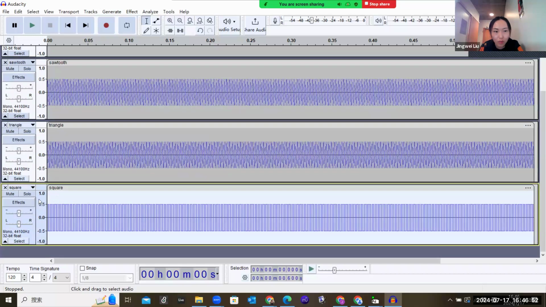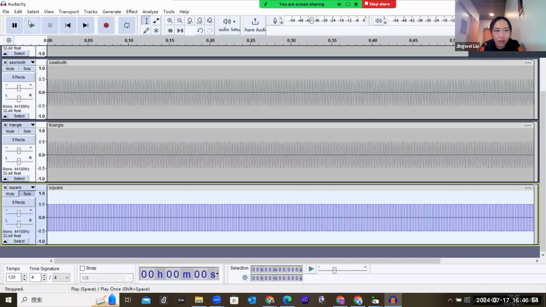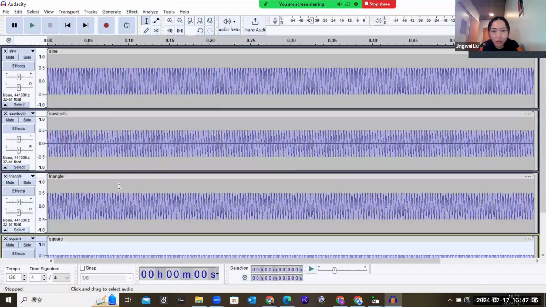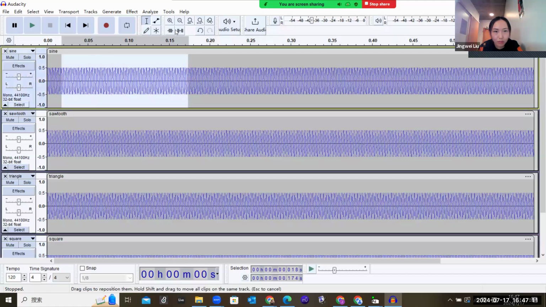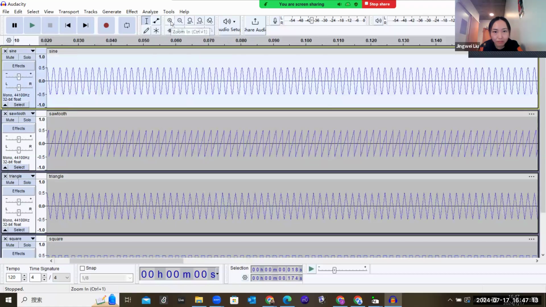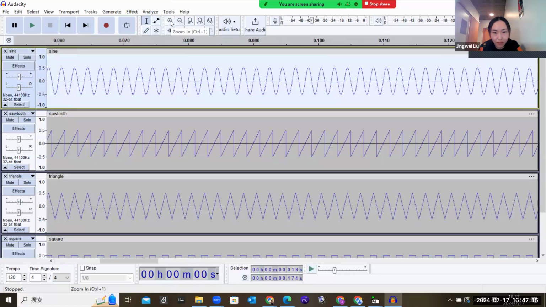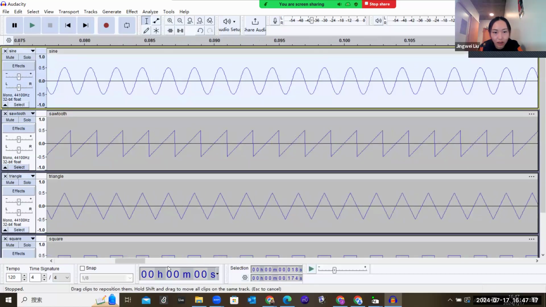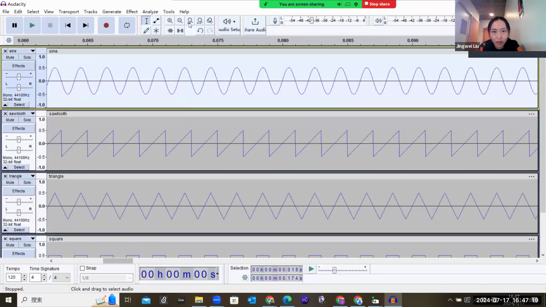So you can see the square wave. We will zoom in later on. It's much brighter. There are some artifacts there, but let's not talk about this now. But let me zoom in. After I zoom in, you can see different shapes.